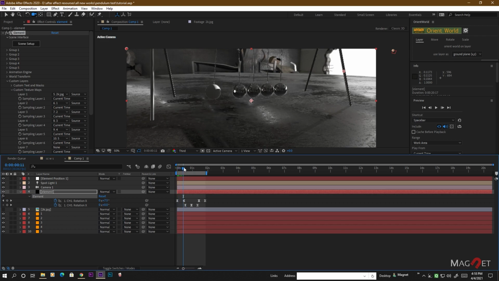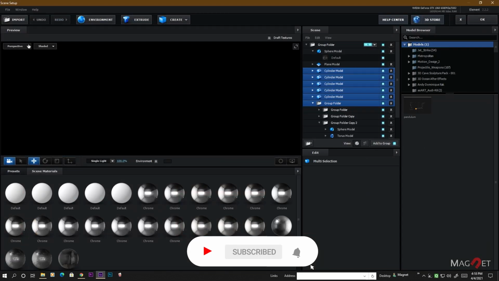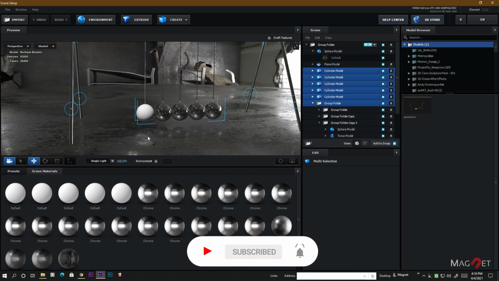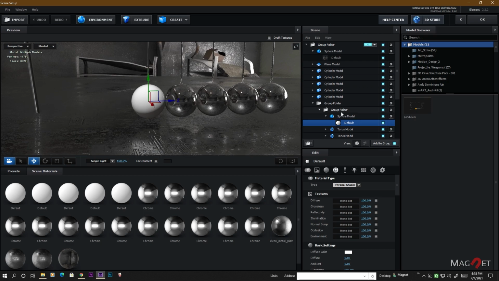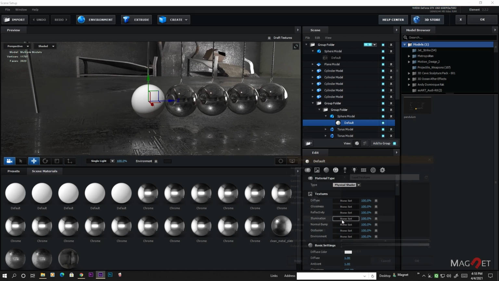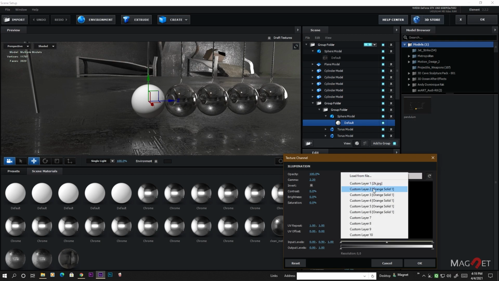Okay, so first we select the scene setup, and press Ctrl and click on this, so it will select this model here, and then we go to its illumination channel and select the orange solid number 1.